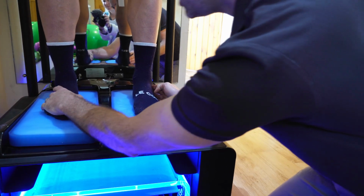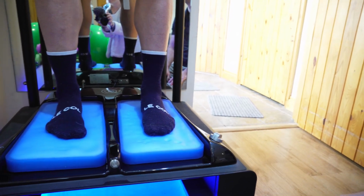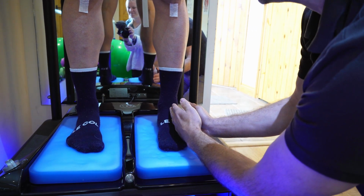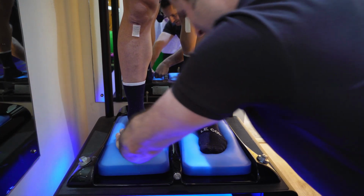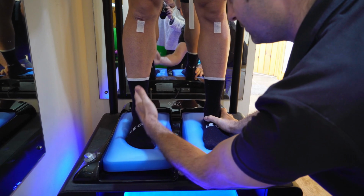That is neutral. And that feels a bit unnatural to you, doesn't it? Yeah. I'm having to hold them out, yeah. Yeah, you're having to hold them out a little bit. But we've got a neutral ankle there, okay? You've rolled in again, mate, so just bring it on out a bit. That feels like the old pair did originally, you know, sort of unnatural, and that's what we're trying to achieve, a nice and neutral ankle.